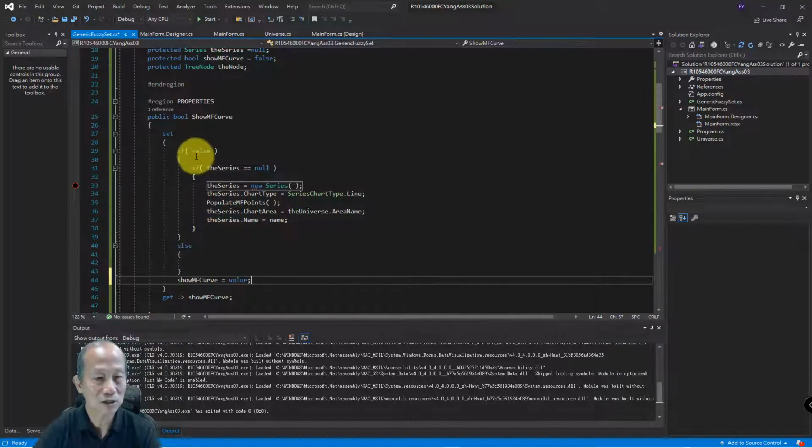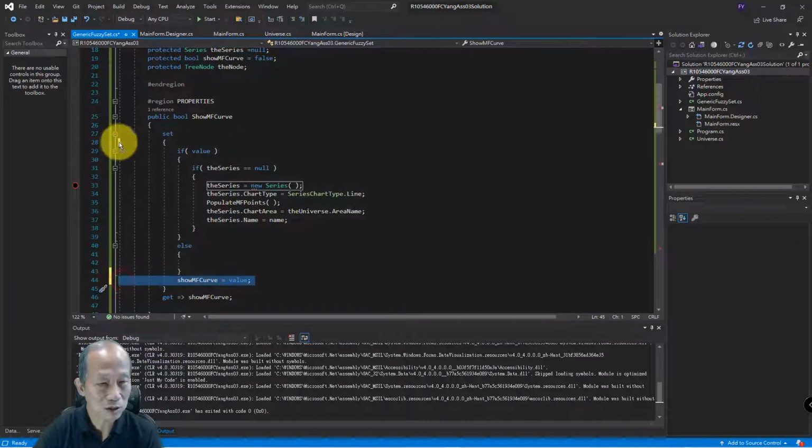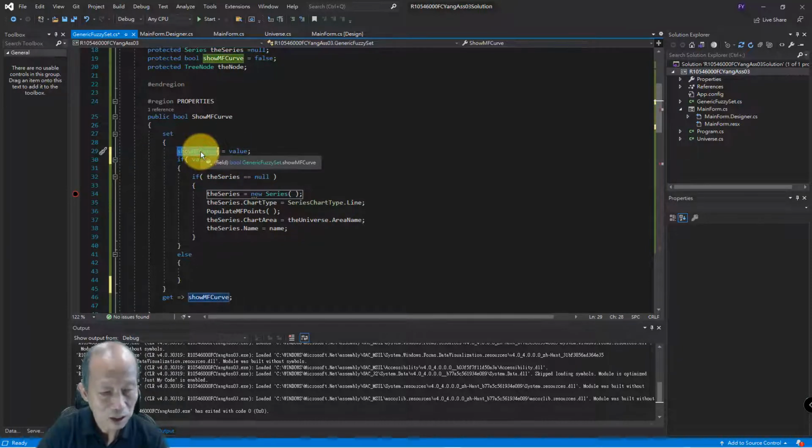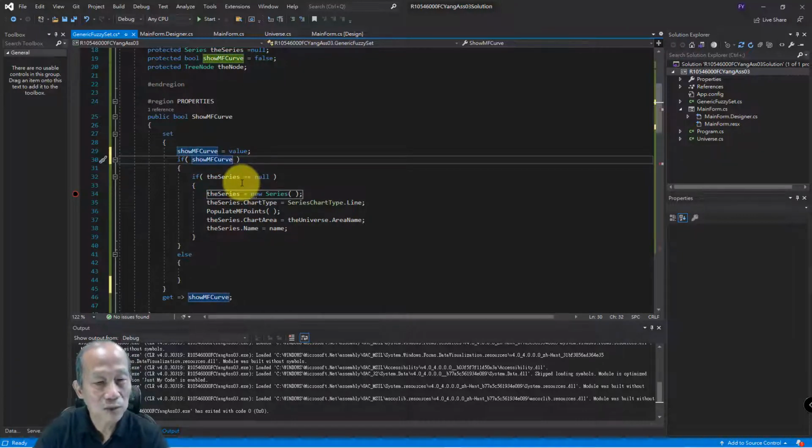Yeah, we need to update. And if it is true, then we need to do another thing. So actually, I should put it in here, because the user can arbitrarily set this flag to true or false. So we can say if show MF membership function curve is true right now, I need to update.